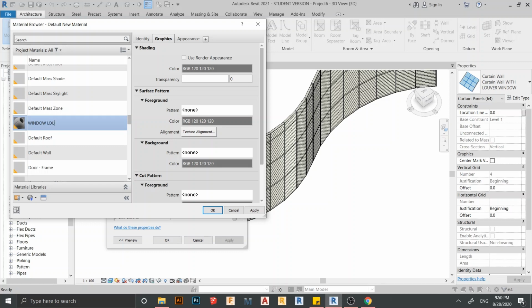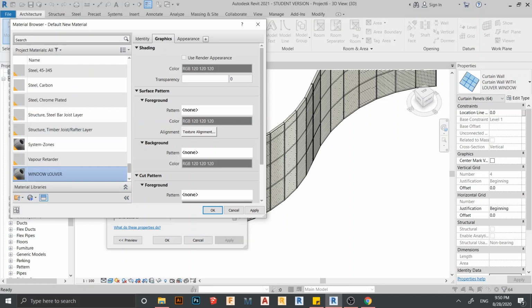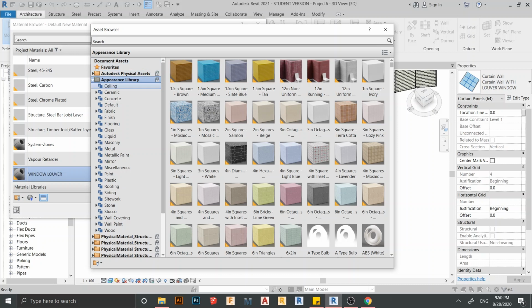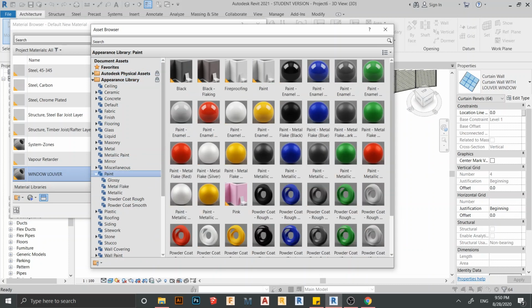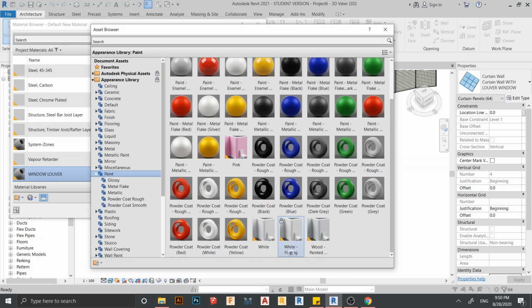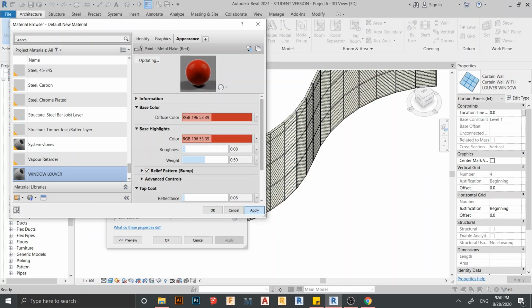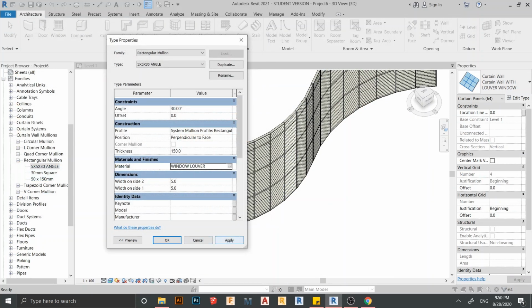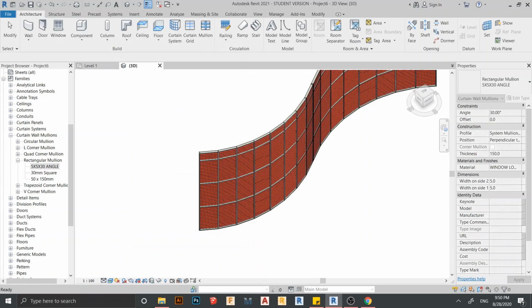Just window lower like this one. Go to appearance again, the appearance library here, find paint, and let's say we want a red color. Just hit apply, then OK, then apply, then OK. Now it's generating, and there we go.